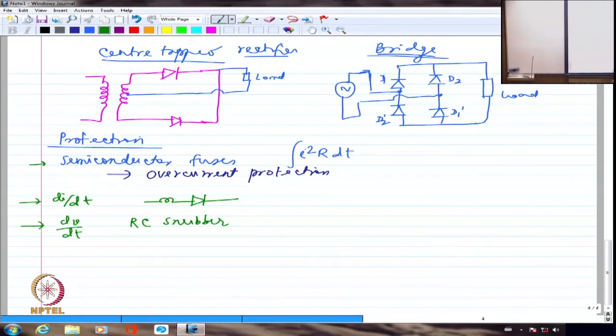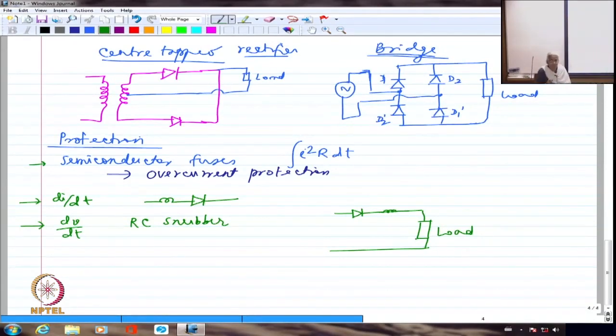So let us say I have a diode and I have a load. And I'm going to have probably the lead inductance, it is not going to be very, very small. Maybe it is some value which can still affect the diode because probably the current is very high. L can be small, but di by dt could be very large, because of which I may have a large voltage coming across the diode if I don't give adequate protection.